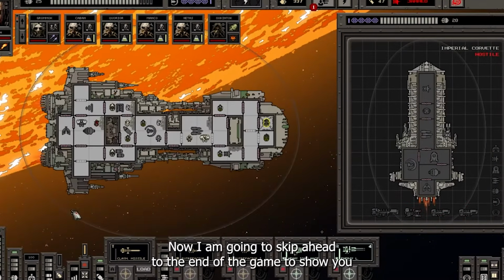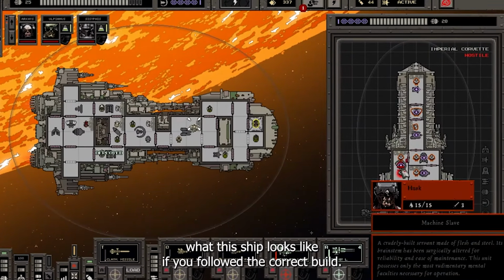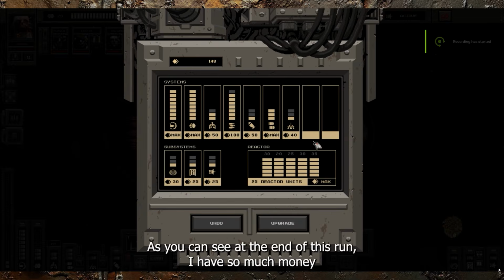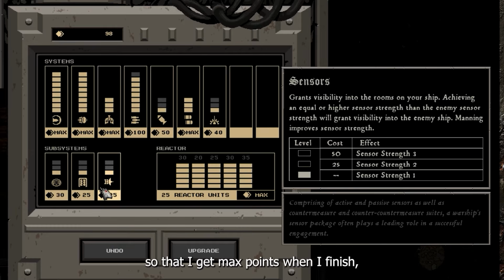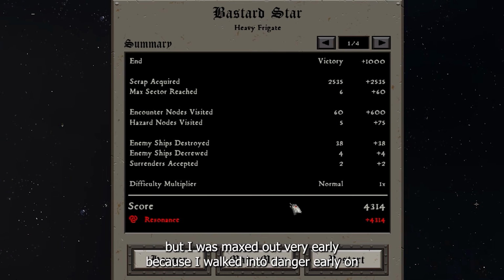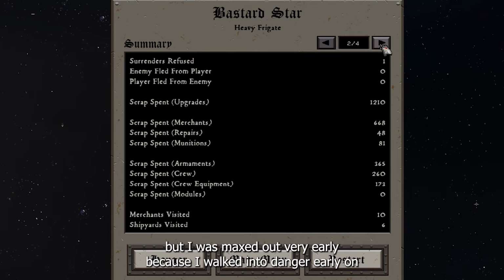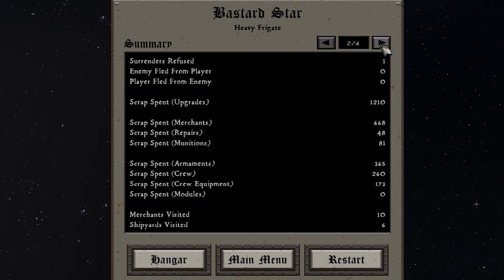Now I am going to skip ahead to the end of the game to show you what this ship looks like if you followed the correct build. As you can see, at the end of this run I have so much money left over that I am just pointlessly upgrading so that I get max points when I finish. But I was maxed out very early because I walked into danger early on and then avoided it in the late game, because you get rewarded for going into more dangerous places like void rifts, gas areas, ion storms, and other dangerous bosses.